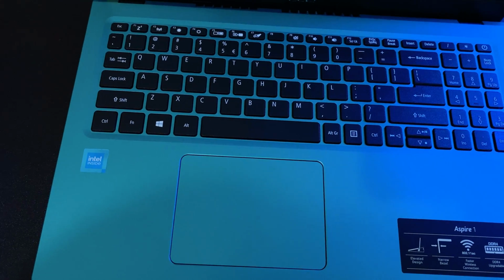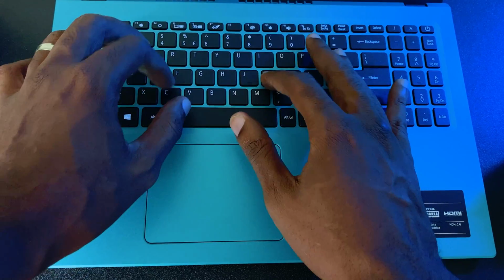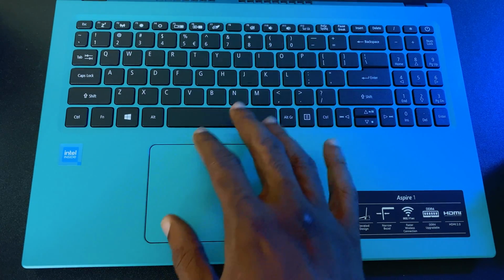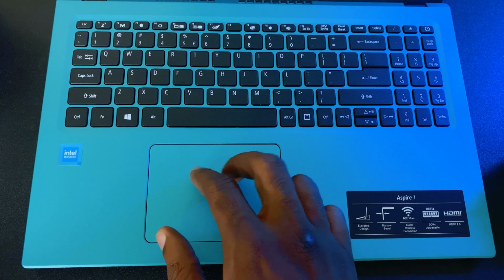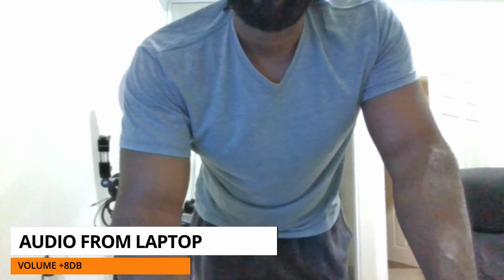It has a full-size keyboard with numpad that works as it should, but the keys are a bit mushy for my taste. The trackpad is surprisingly good for the price range, it's of an adequate size, and gestures are easy to perform using it. The webcam is 720p and is just as crappy as every other 720p webcam.